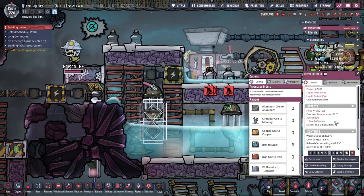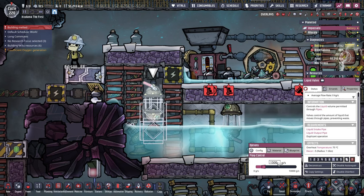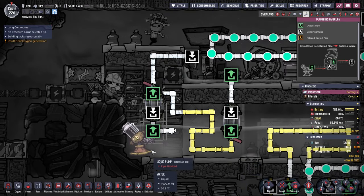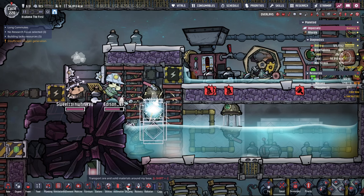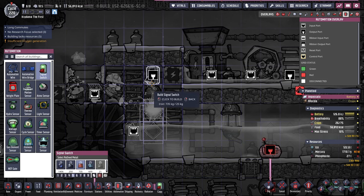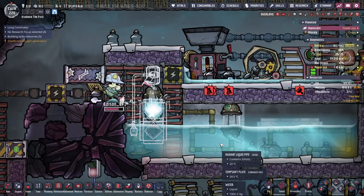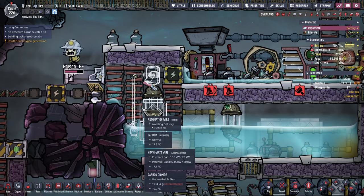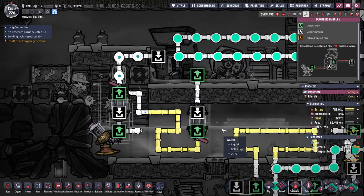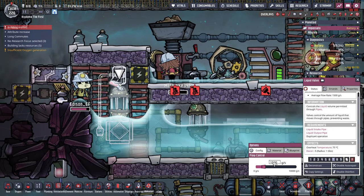Okay, does that have enough coolant? No, I didn't get enough. Crap. I really needed a way to automate this pump. In fact, can I do that? Here. There we go. Should have done that a long time ago. And then we can turn it on and off as needed. Okay, there we go. Now it's got enough, so I can turn this off.